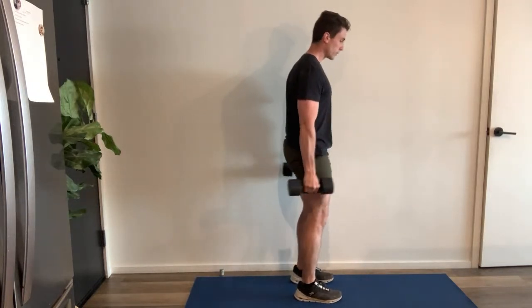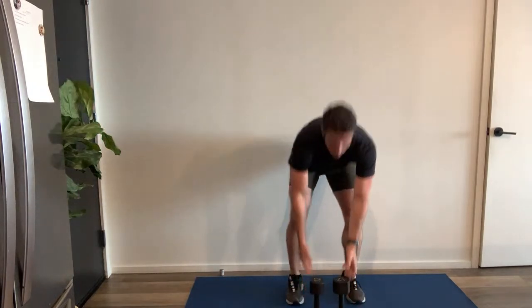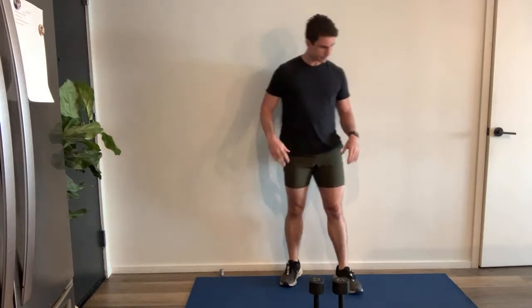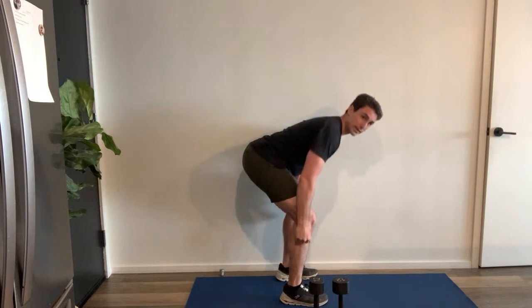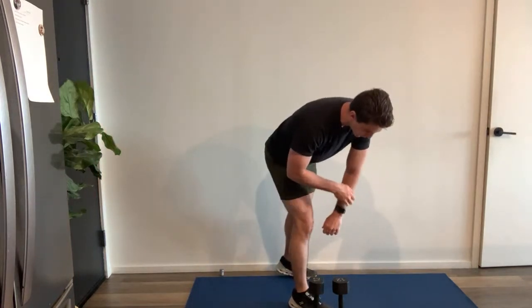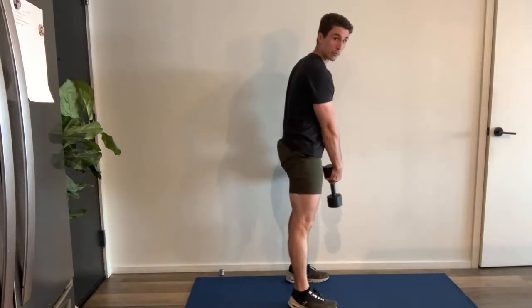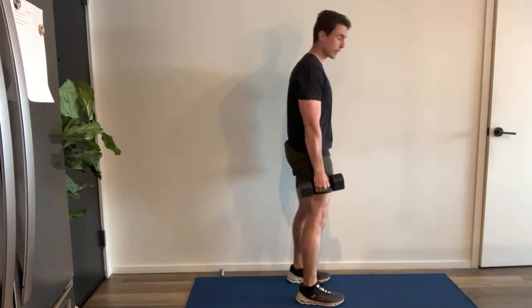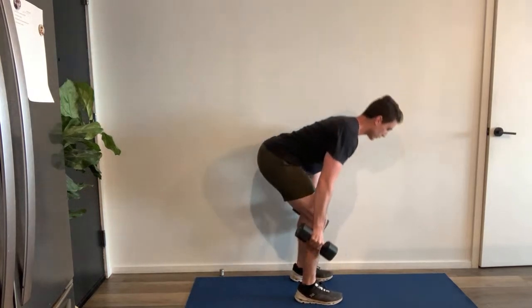3, 2, okay. So that's our round. We're going to do 2 more of these, and then we'll do a cool down. Again, our first one is that Romanian deadlift. I'm more concerned about you focusing on technique than anything else. Weights at your side, or 1 weight right out in front, or if you're doing body weight, that's totally fine too. All right, here we go, and we are going to do 10 of these.